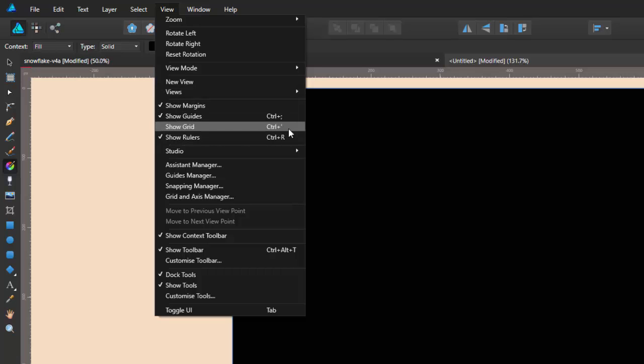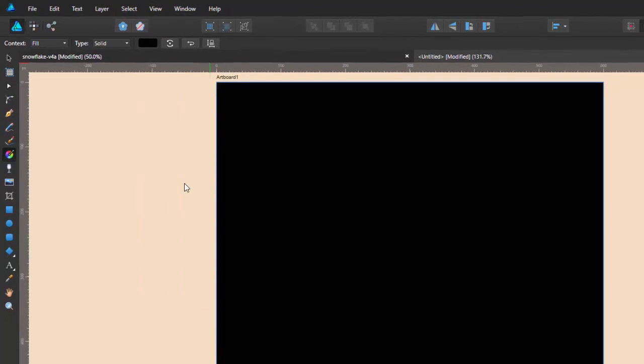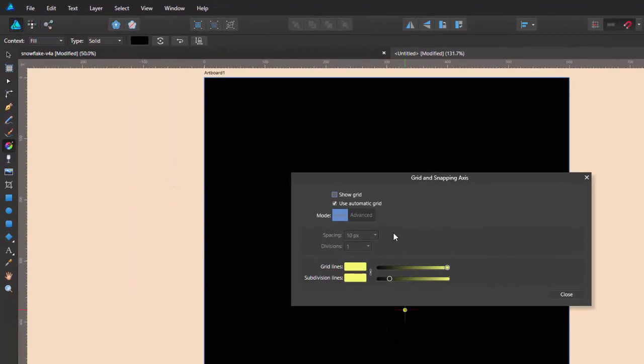As you can see, there is Control and apostrophe, and if you do want to set it up differently, you can come to Grid and Axis Manager, and I've set mine up for yellow main grid lines and yellow subdivision lines, so it can be seen easily on this black background, and a spacing of 10 pixels with one division.